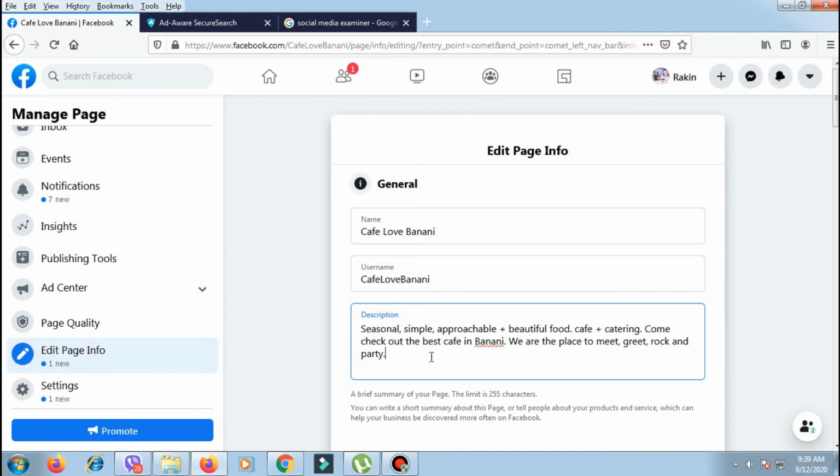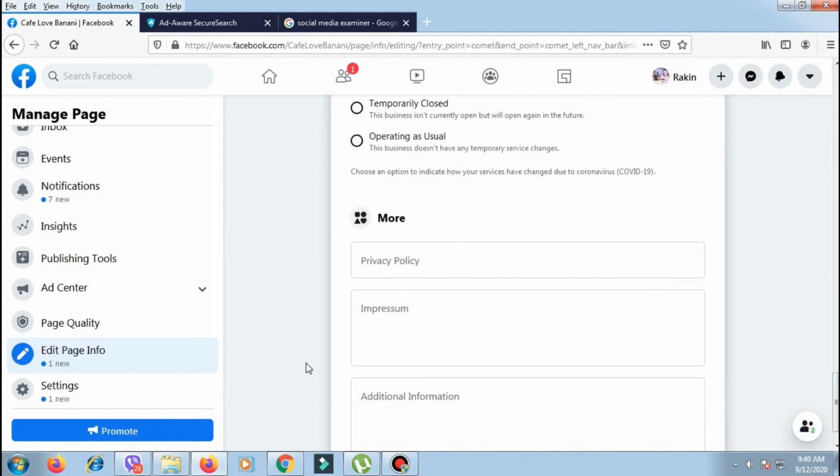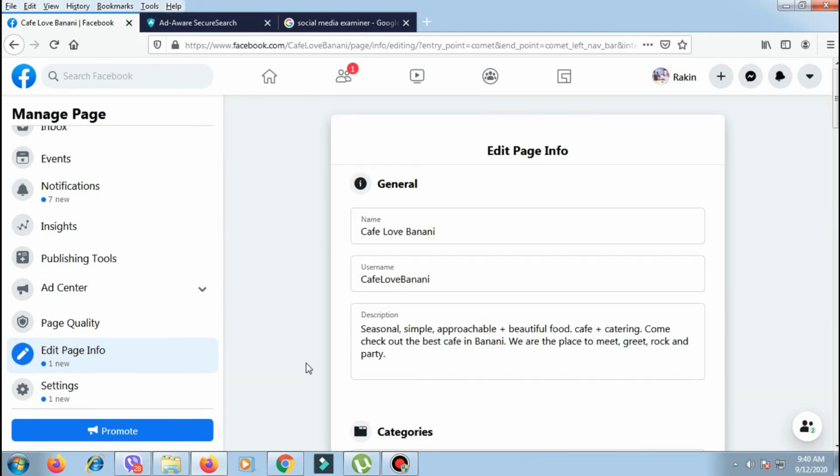This is really important to know: the short description should be keyword rich, and it should be simple and sweet. After you add or edit your short description, it is automatically saved, because Facebook makes it simple for us, so that if we forget to save this, Facebook automatically saves it. This is the process where you can add or edit your Facebook meta description or short description.